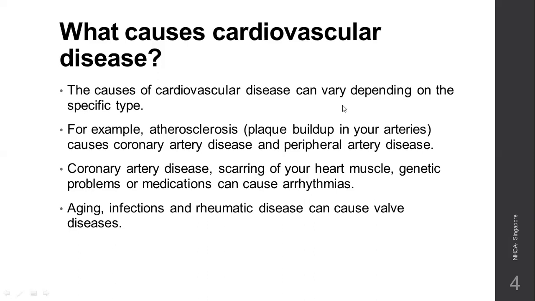Then aging, definitely aging is a main factor. Aging, infections, rheumatic diseases can lead to heart valve diseases. There are four chambers in the heart. These four chambers are separated by valves and septum. The septum divides the heart into two parts, the left heart and the right heart. Valves divide the heart into upper chambers and lower chambers. So these are the two divisions that we have in the heart.